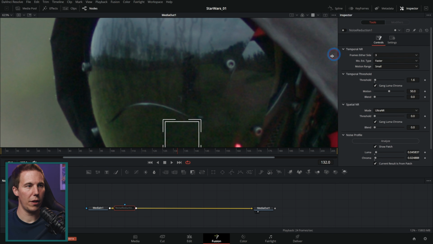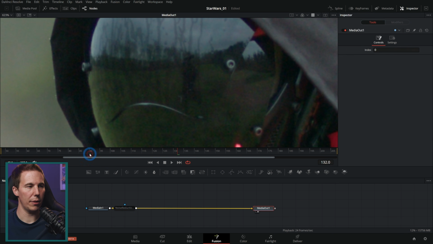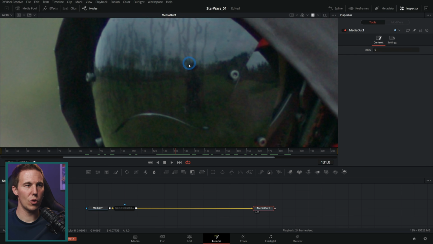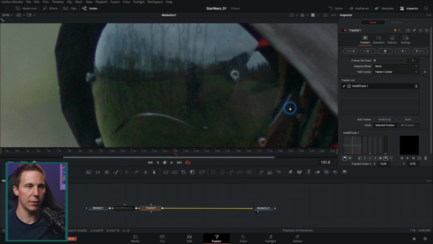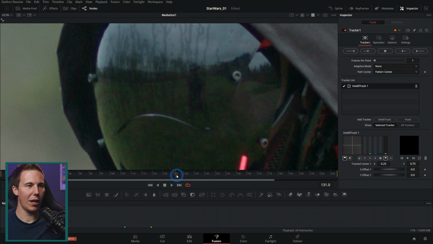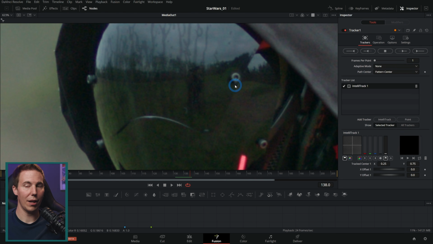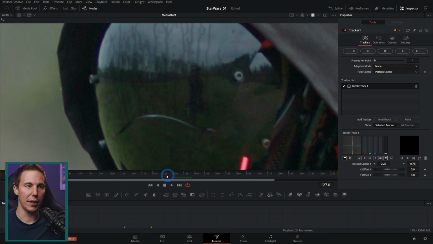So I'm just going to take off our noise reduction just so this plays back a little bit easier for now. Here's pretty much how this is going to work. We need to track this reflection and clone it out, paint the guy out. And we also need to put these drips in front of whatever we paint out. So let's go ahead and just start with a tracker, just a regular tracker. And with reflections, you have to be careful not to track the actual object, but track the actual reflected objects because they're going to move differently, right?